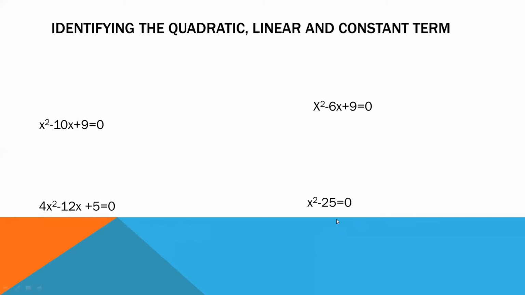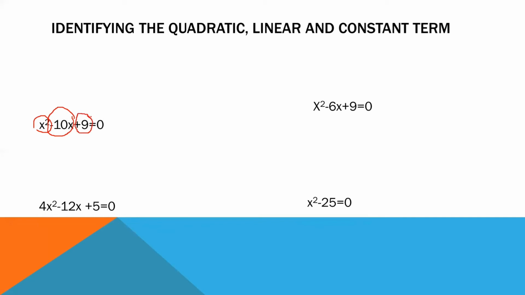So, here, to identify the quadratic, linear, and constant term, so dito lang tayo titingin sa ating mga equation. So, the quadratic term lagi is this whole, x squared. The linear term, yung sinasabi ko, yung variable niya ay may isang exponent lang. But of course, we will include the coefficient and its sign. And then, yung constant term natin is yung ating positive 9.